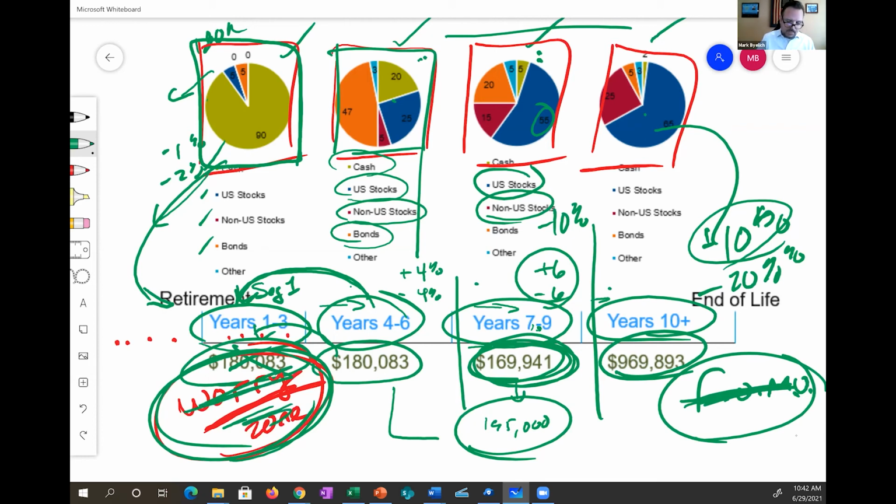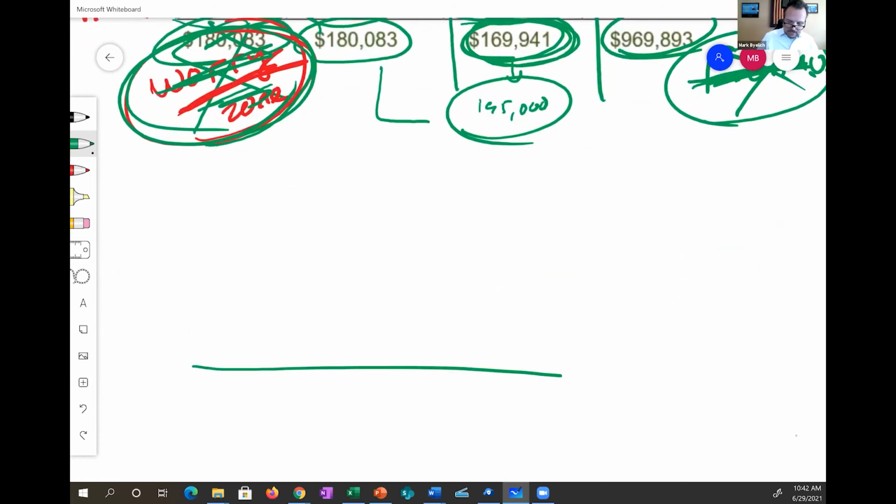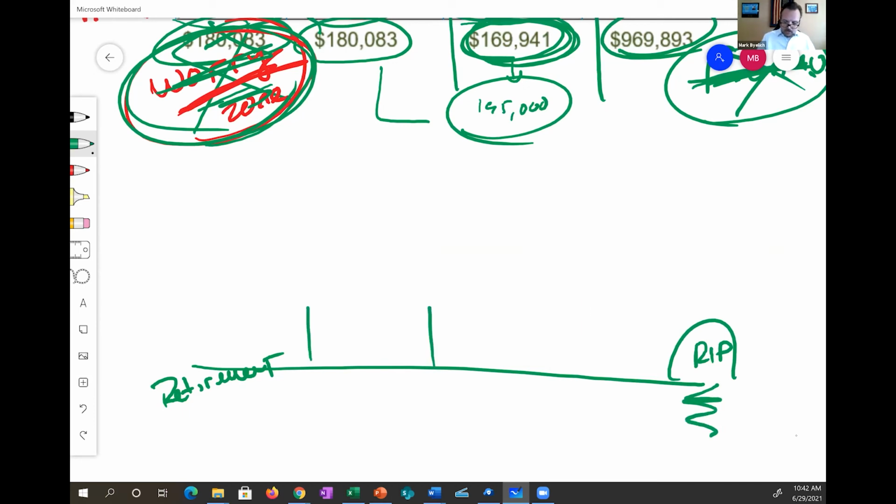So the thing I like about this segmentation approach is that it helps eliminate this worry, helps eliminate this fear of missing out, gives you exposure all along the spectrum, and does exactly what we want things to do. And that is to take you from retirement to you're no longer here, right? And fund every segment of your life with you knowing exactly where those funds are coming from, how they're specifically invested for that portion, and how your retirement is going to be funded.